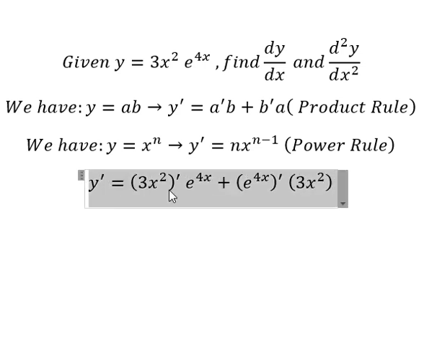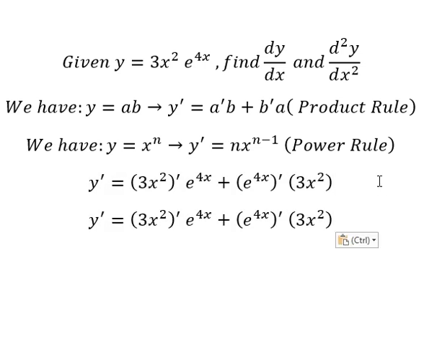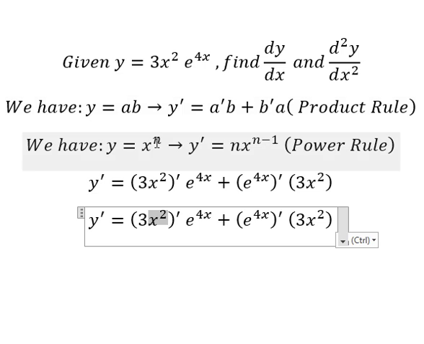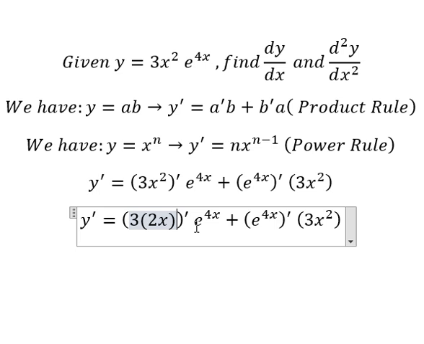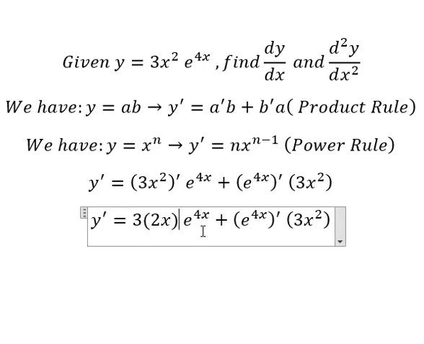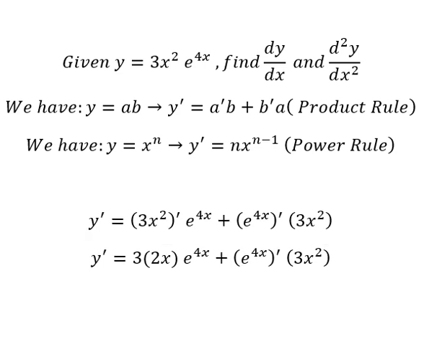So this one we apply the power rule. So we put number 2 on here. So we have 2x to the power of 2 minus 1. So this one we have 2x in here. This one we have the formula.